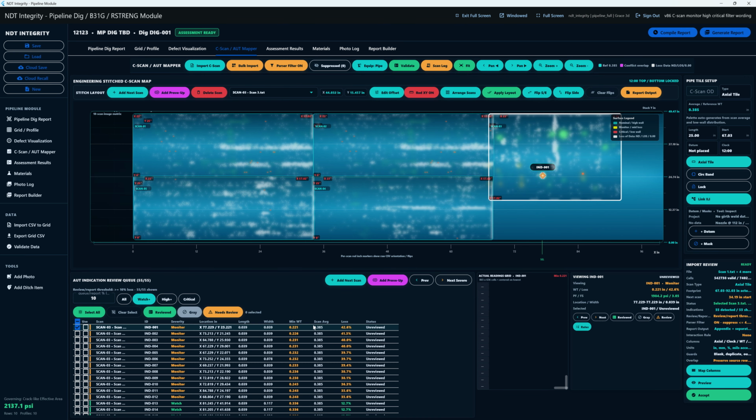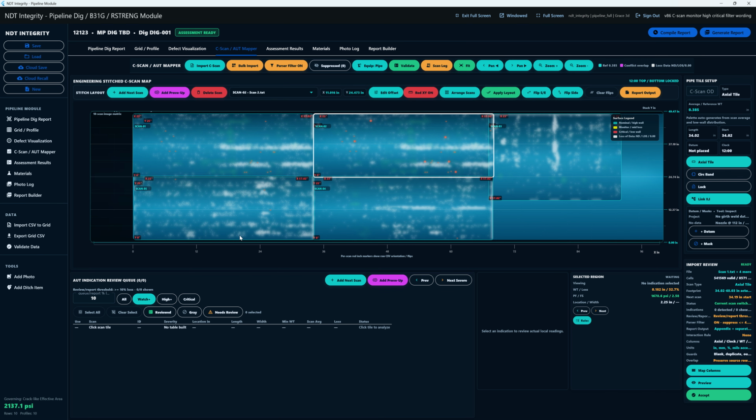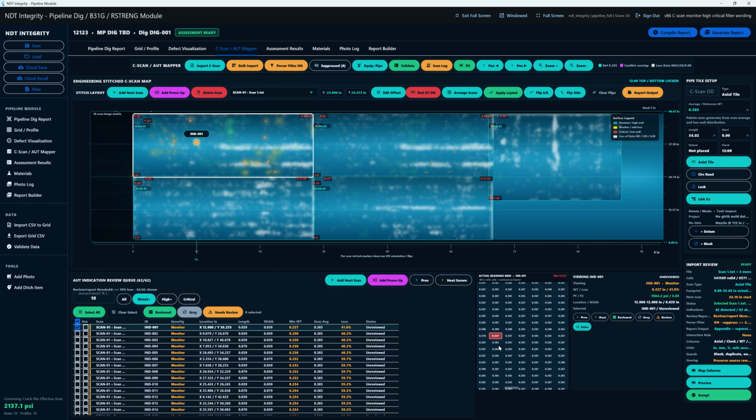So another feature here, we do have all of these indications. So once you click on these, it's going to ask you to approve them, the review or gray them out if they're non-relevant. So basically a QA/QC check, making sure the inspector actually looks at the indications. Here's a little grid here showing the indication. So it's just a one-off. It could be a pit. It could just be a bad reading. Either way, you can select that reading and you can gray it out or you can accept it.